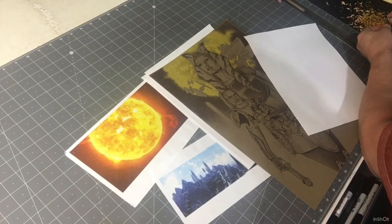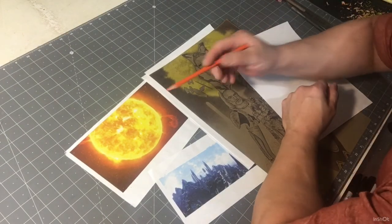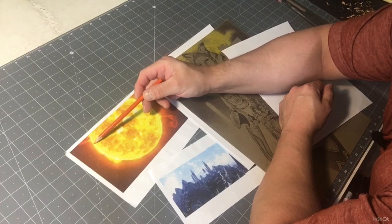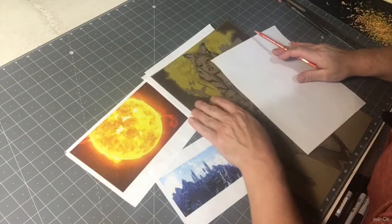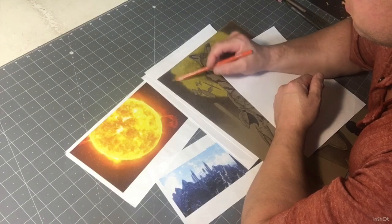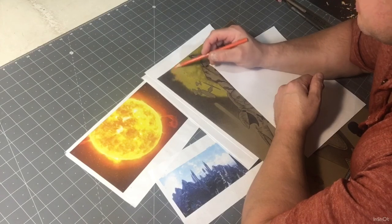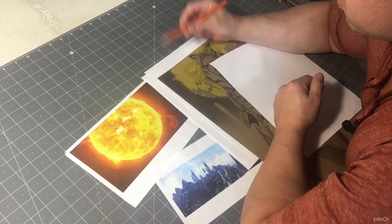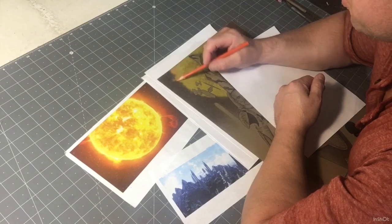So now I'm going to really start to add some color and some form. I'm going to switch over to orange. See here in my reference where the sunspots show up and where the edge of the star starts to fade into space, that's where I'm going to start to pick up orange. So again, very light touch. Not blending anything. I'm not using any pressure, really. Just going to start noodling in orange. You can see it starts to pick up pretty quick.